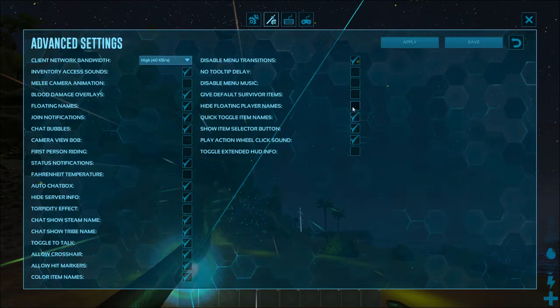Hide floating player names, I have that off. Quick toggle item names, I have that on. Show item selector button and then wheel sounds, I have that on. And then toggle extended HUD info, I need to turn that on because I just find it easier to press something instead of holding it the whole time. And that is settings and advanced settings done.